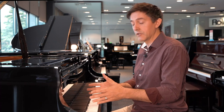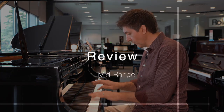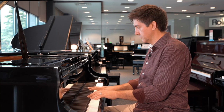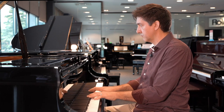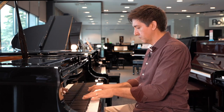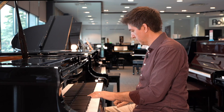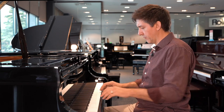I wouldn't really say that it's particularly worse or better than anything else in this price range. I'm going to say that that particular part is kind of average, right down the middle. Whereas the lower octave, I would say, is well above average in terms of its performance. It's a pretty warm tone through the middle.